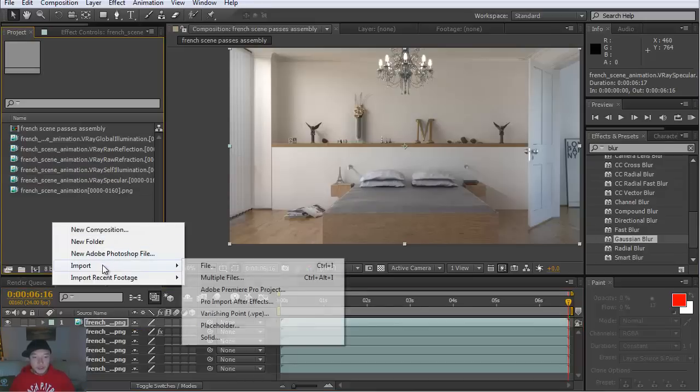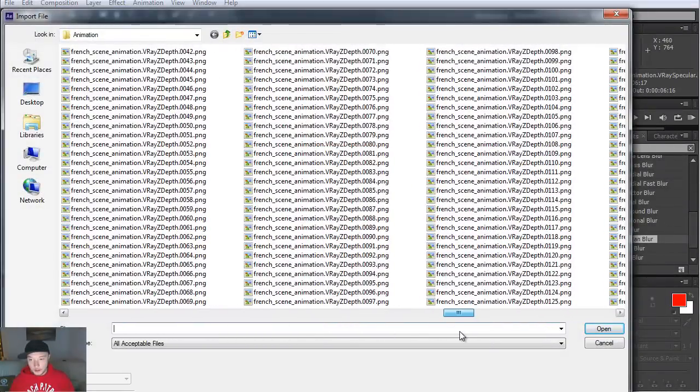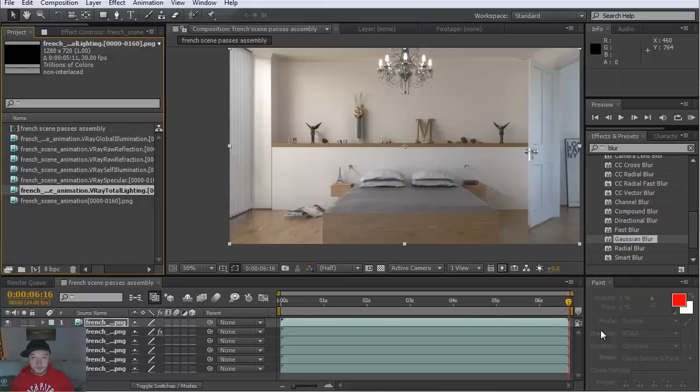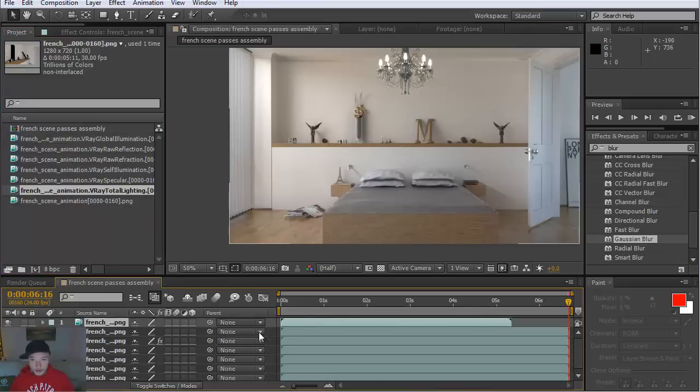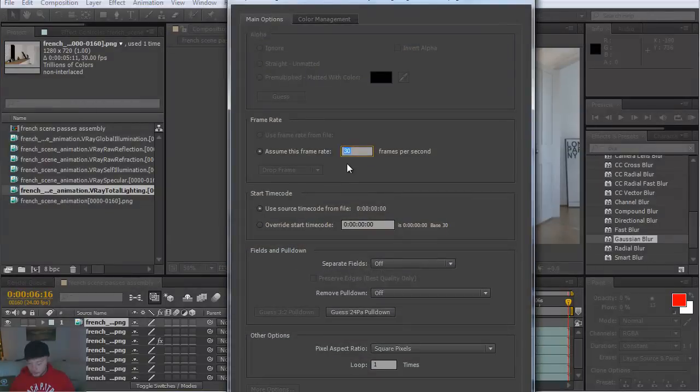Next one is going to be total lighting. As you see here, I have also Z depth. After that, we're going to import Z depth, and I'm gonna show you how to do some depth of field with it. But generally speaking, total lighting is another good pass to add some contrast.